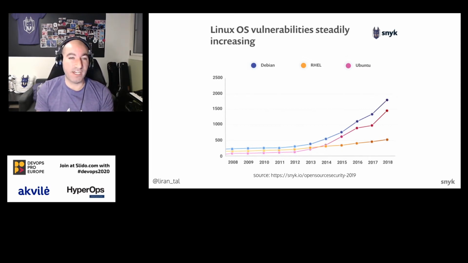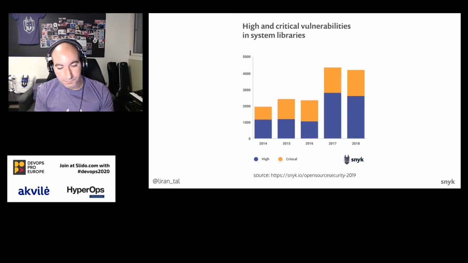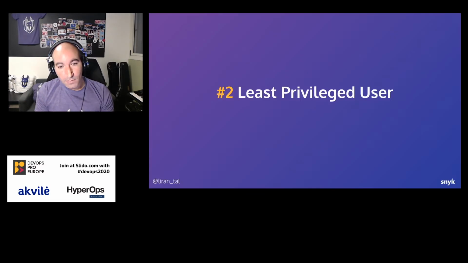So we're not finding fewer vulnerabilities. If we look specifically at a breakdown of high and critical vulnerabilities, what is interesting is that for 2017 and 2018 we're finding more high and critical altogether, and that is something we need to pay attention to. So more vulnerabilities, but more of them are also high and critical.